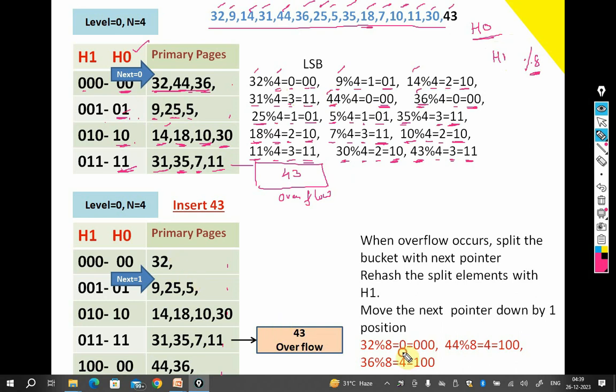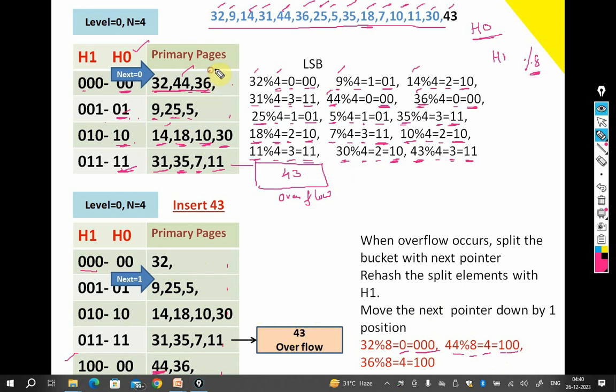32 mod 8 is 0. The 3-bit representation is 000. Now 32 is to be placed in the 000 bucket. The next is 44. 44 mod 8 is 4. 4 in 3-bit representation is 100. So 44 is to be placed in the 100 bucket.